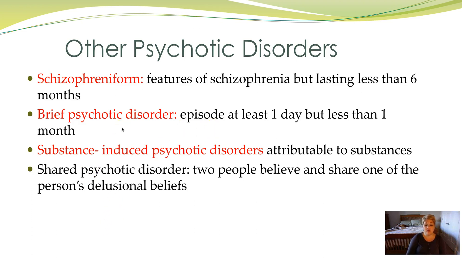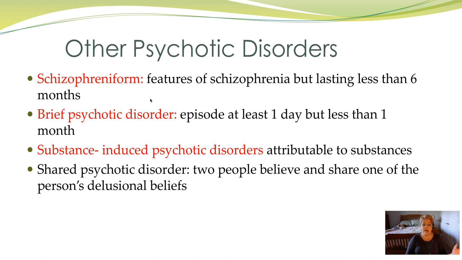Brief psychotic disorders are often brought on by trauma, stress, or a significant episode of psychological harm. Schizophreniform has the features of schizophrenia but lasts less than six months. It tends to appear more in children and adolescents who have unusual symptoms that go away with an episodic nature. It is also used as a diagnosis before schizophrenia when clinicians do not want to assign a lifelong diagnosis prematurely — it serves as a catch-all. Recognize that it is a type of schizophrenia lasting less than six months, but anything beyond that is beyond what you need to know in detail.